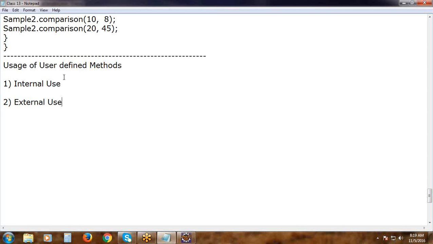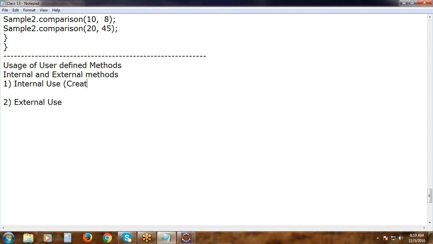What is internal use? Guess, Vijaya. Sometimes we call this term internal and external methods. What is an internal method and what is an external method?